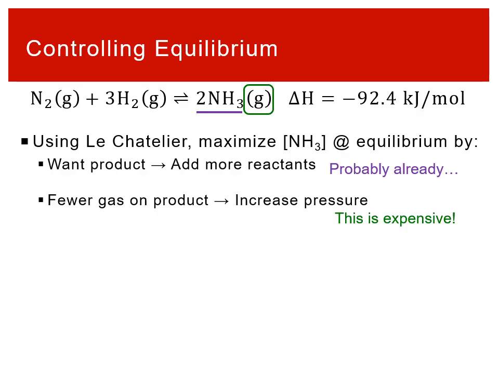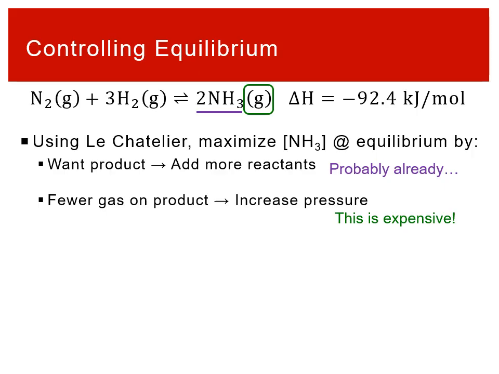The thing is, that's expensive. Increasing the pressure is functionally how this reaction is done, but that requires special equipment. Your reaction mixture needs to be inside a metal box that's strong enough to hold those pressures. So it is expensive to run things at high pressure. We don't do that in the lab, right?